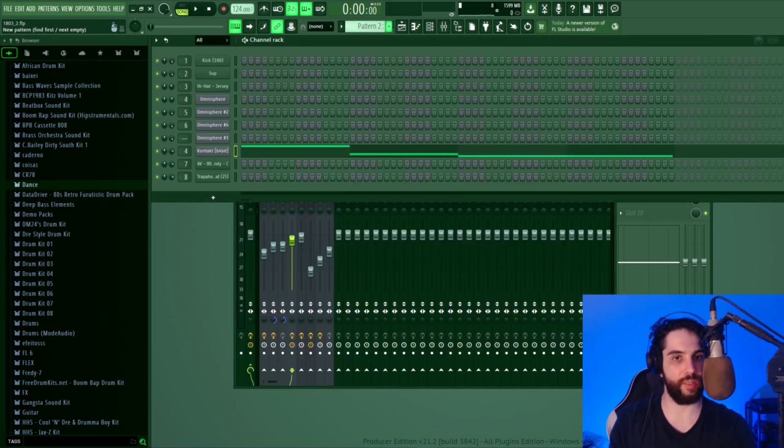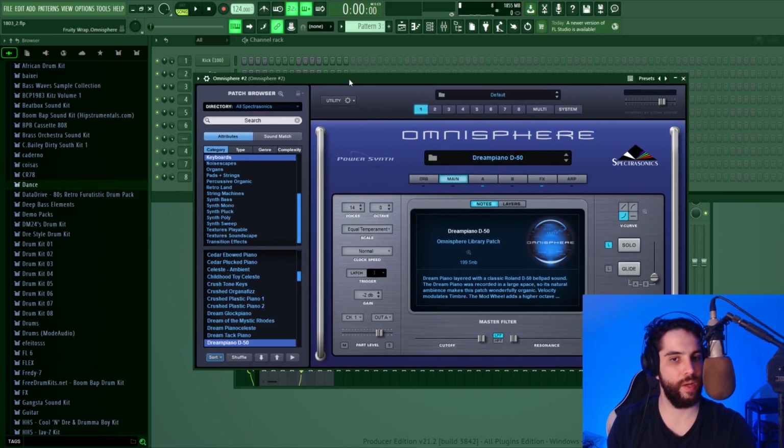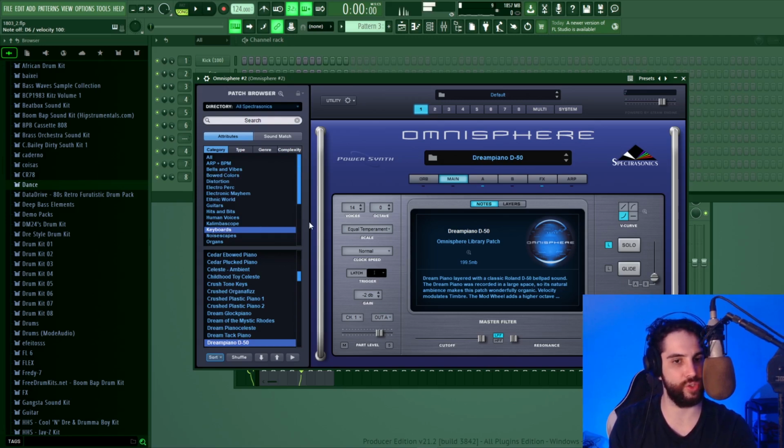Now let's go to another pattern and now we are going to build some kind of melodies. And for the melodies, I'm using this right here. This is a preset from Omnisphere, which is this one. It's a preset that I found in the keyboards section. But this type of sound, you can find around keyboards, but you can find those kinds of sounds too in bells and vibes. Right, so bells, vibes and keyboards are good places to search for presets with this kind of sound.